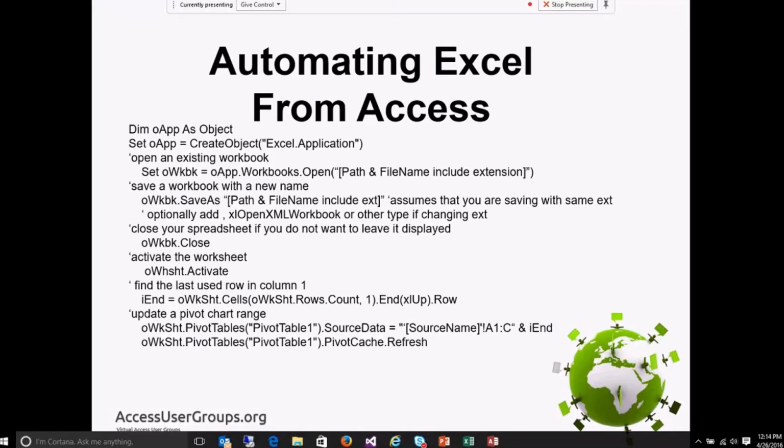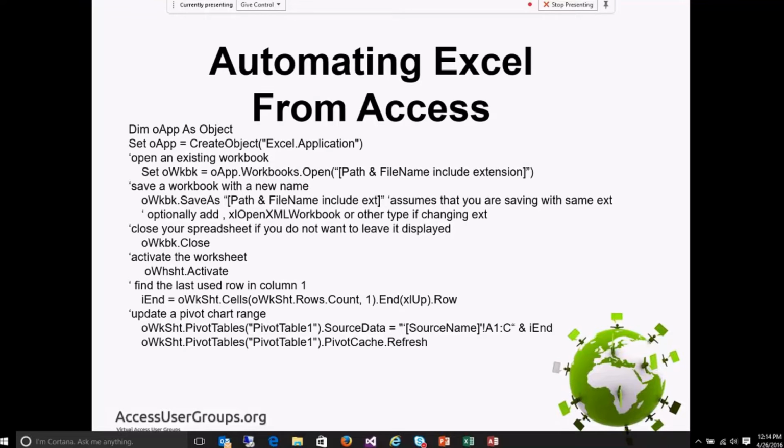If you are converting, say, from a macro-enabled template of some kind, and then saving it as an XLSX form, then you would also add the optional parameter to indicate the type of workbook you're saving it as. Otherwise, you might end up with something that's not really a valid version of Excel.